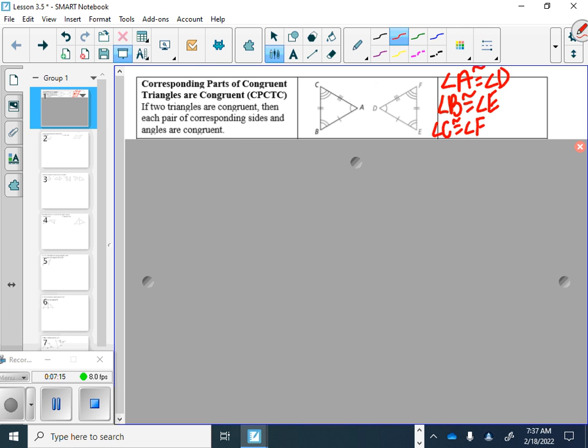Now I need to do the exact same thing for my sides. Okay? So, and you also have to be very careful with how you word it. Okay? So let's look at side AB. Okay? Side AB has 1 tick mark. But notice since I started from A with that has 1 arc, I got to start with that same thing on the other side. Okay? So which side is congruent to side AB?